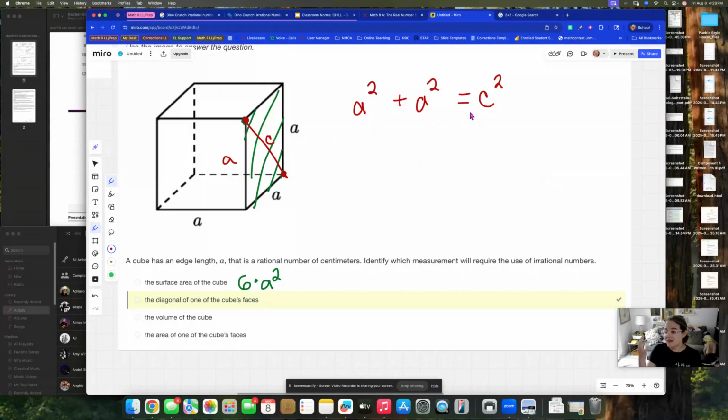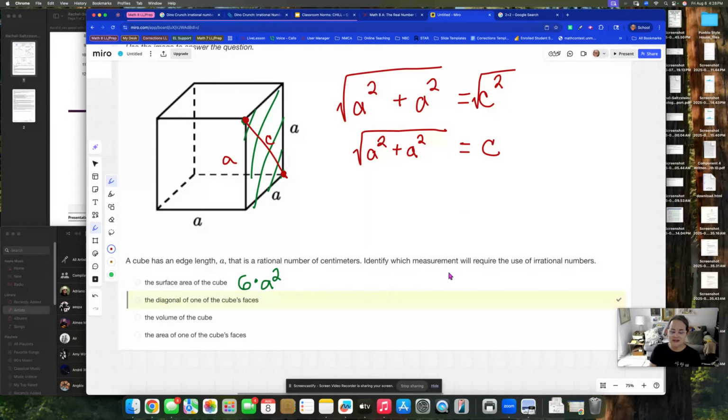Okay, and in the next unit we'll learn that you solve this by taking square roots. Remember a minute ago I said that squaring and square rooting were opposites, so I'm going to unsquare the diagonal there. So here's what the length of the diagonal would be. It'd be whatever the square root of a squared plus a squared is. That's going to be irrational. So that's the one that's going to require it. We have to think a little bit about what a could be, but let's put that aside. Let's put this whole thing aside because they haven't taught it yet.